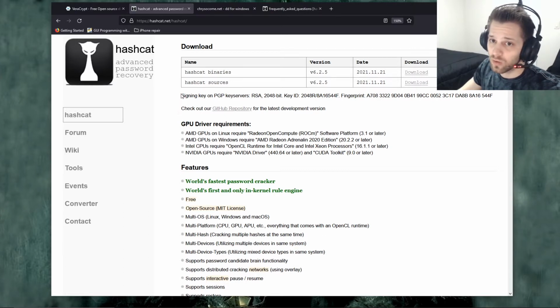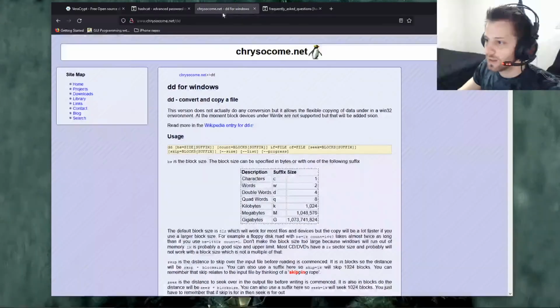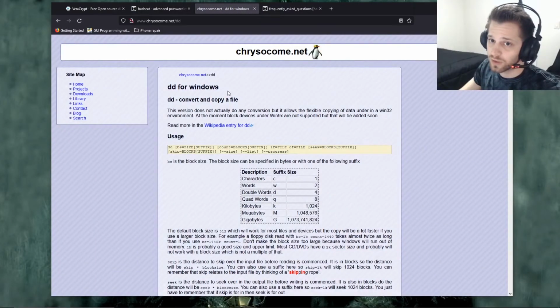I'll be doing the whole video on Windows so it's easier for you guys to follow. But usually you would extract the key probably on a Linux live USB and then proceed to decrypt it on a dedicated machine with a GPU. And you need, of course, Hashcat and DD for Windows. If you're on Linux, you're already going to have DD installed by default, so you don't need to download anything extra. Now let's jump into it and see how it's done.